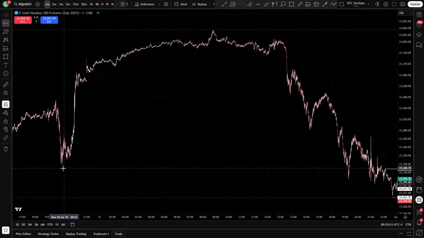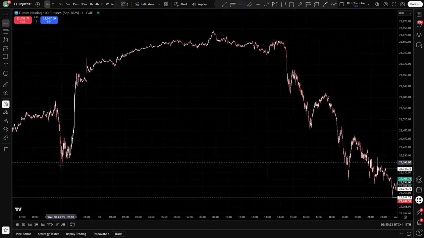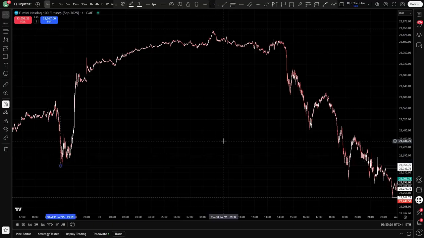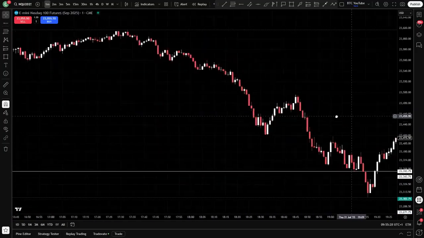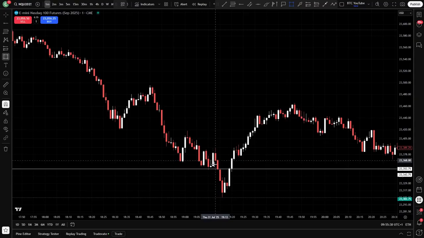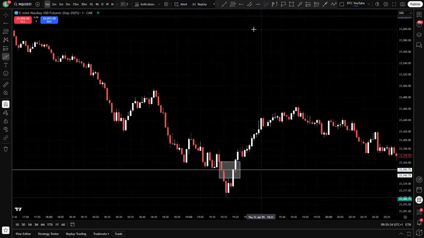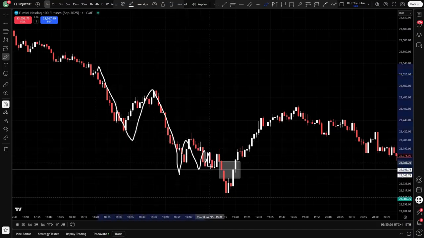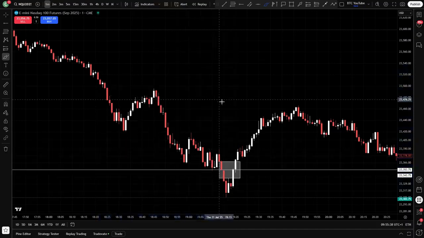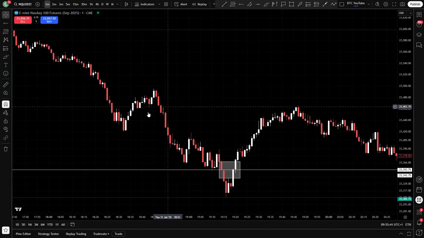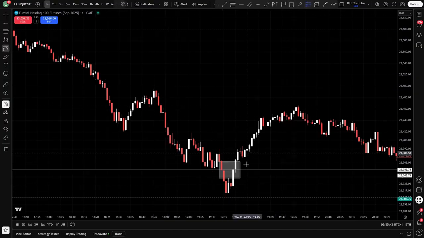I mean, how many of these do I need to show you guys, really? V-shaped recovery. All you want is a good sweep of liquidity and a good V-shape back up, your absolute key components. Great fair value gap here. You can see we're coming down. We start to consolidate. We get the manipulation and then we get the distribution back up with the massive liquidity sweep of that key level.